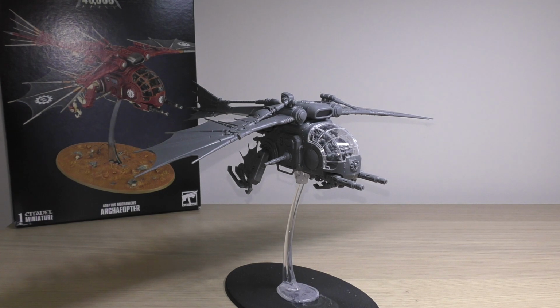Firstly, we're going to have a look at the detail and talk about how easy it was to build. We'll do some size comparisons. We'll go through the rules and then I'll give you a bit of a summary on whether I think this model is worth that price point.